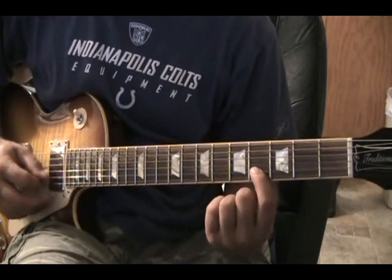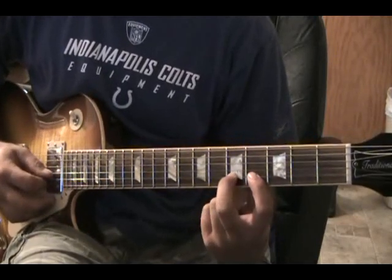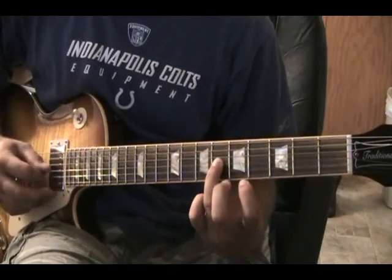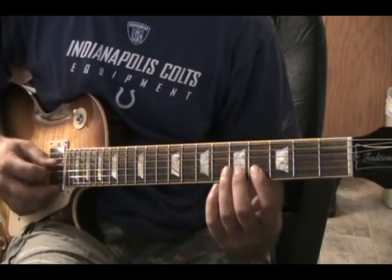4 on the B, 5 pull off, 4 on the B, to 6 on the G. So real slow.